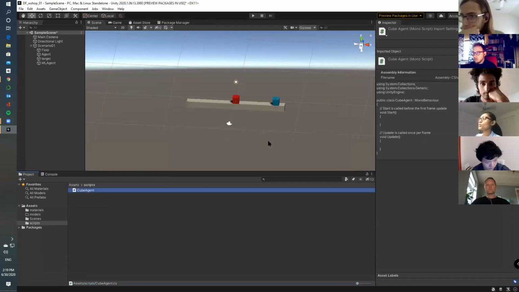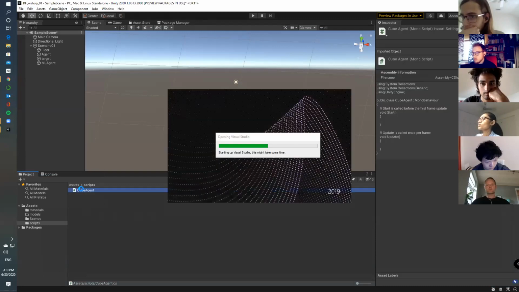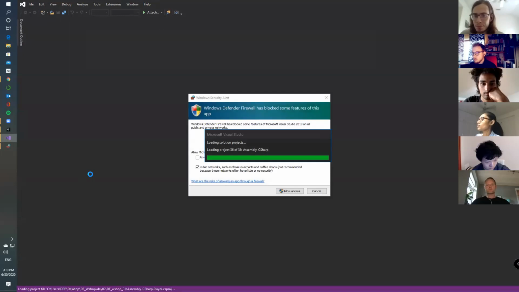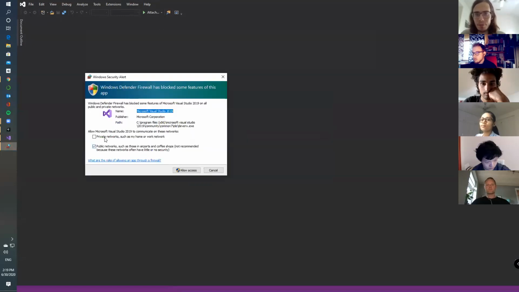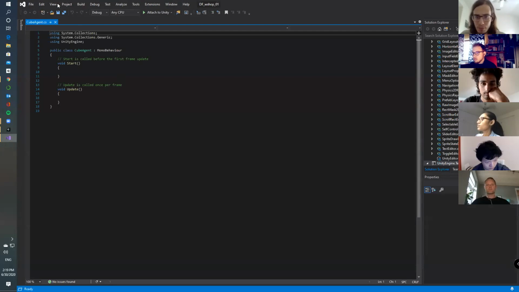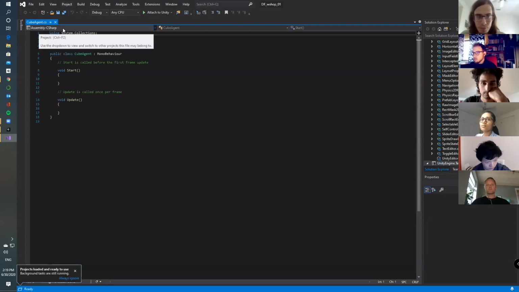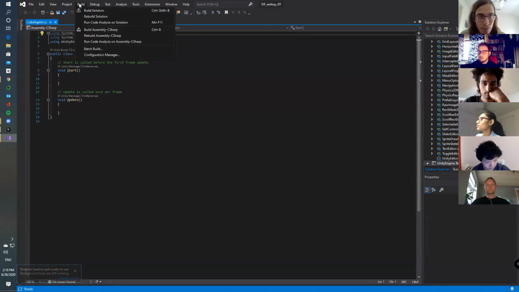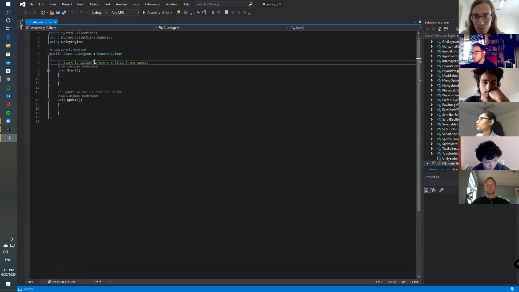So if you have that, you're okay. We are good to go. We can open this, and hopefully it will work. Yeah, now it's asking me for access, and we are good to go. You see that it no longer says miscellaneous, and now we also have the option to build, to compile our code.